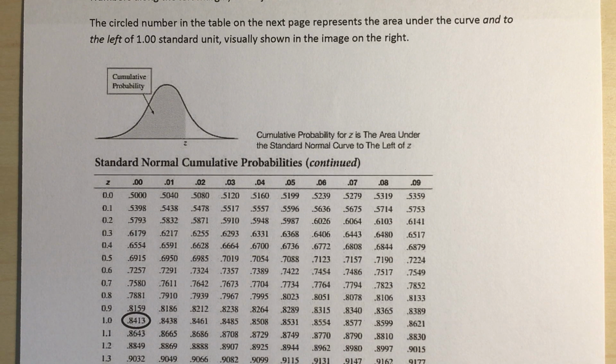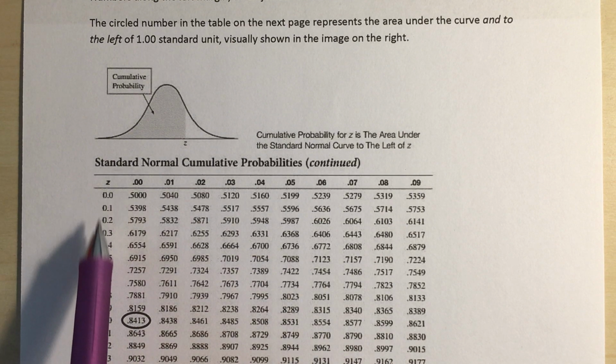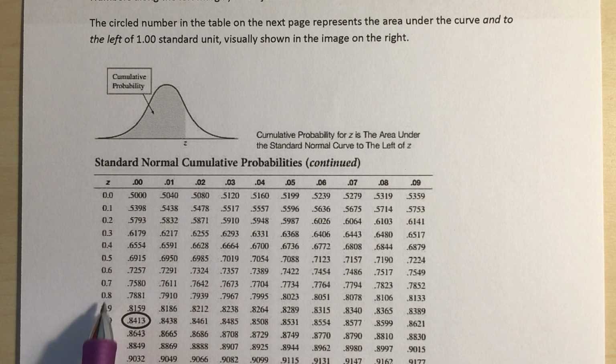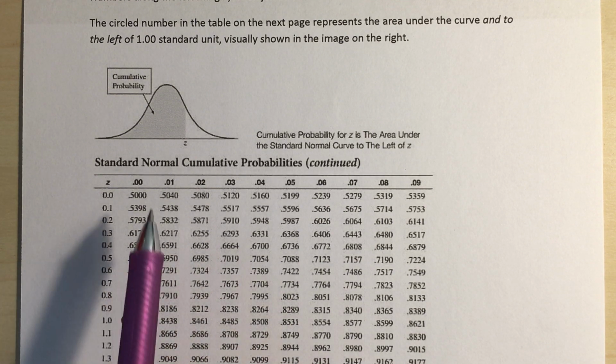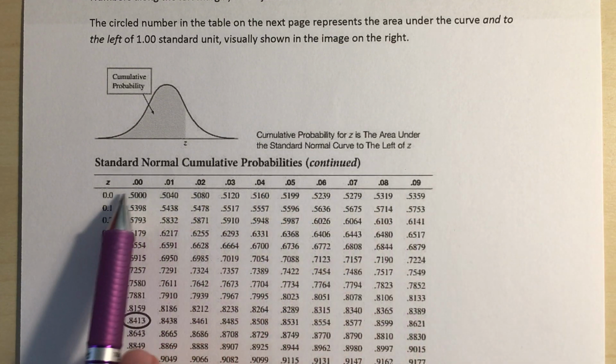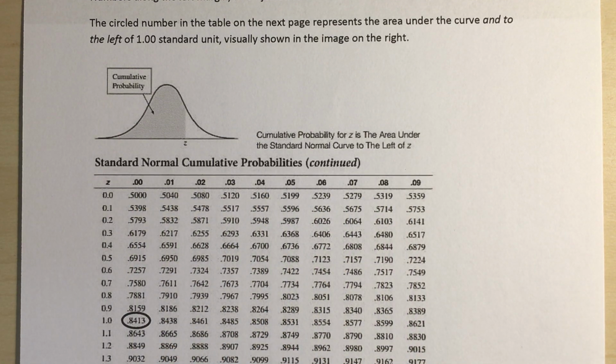So as we're using this table, our whole number that's out front of our decimal point and our first decimal digit are going to come from this label on the left, and then our second decimal digit is going to come from the labeling on the top. So that means as we're working with z-scores, unless we're told otherwise, we're always going to be rounding our z-scores to 2 decimal values.